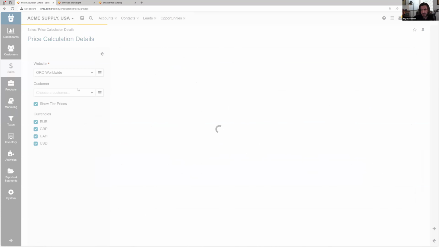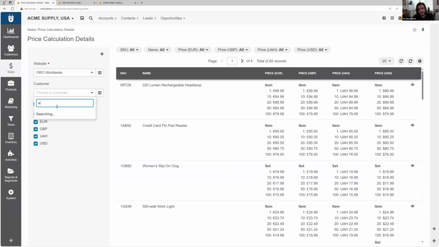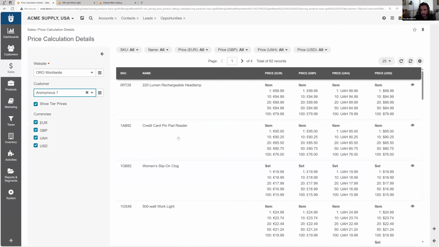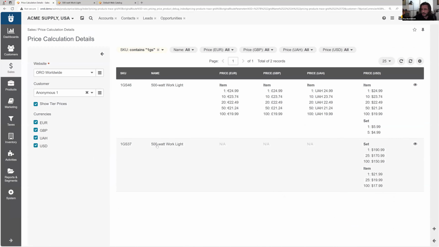So let me also do price calculation again, and let me see, I think I have a retail price enabled. Let me just do a guest here and see it. No, yeah, so I guess they have the same pricing for the guest. I thought I actually set up something unique for the guest user. I guess I disabled that. So the idea, once again, is that I'm seeing how prices are being calculated for each one of the customers directly here from the back office.